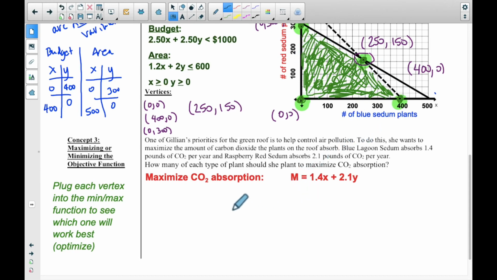Now, I will say that a lot of people can obviously see that 0, 0 is not going to do it, right? That's not going to maximize anything. However, I want you to get into the habit of plugging those numbers in every time, even though you can see it's not really going to work, it's not going to be the max. Let's go ahead and put it in anyway, because sometimes it won't be as obvious and it'll trick you, and you'll think it is and it's maybe not. So I just want to make sure you get into the habit of plugging in all of them. Okay, so obviously 0, 0 does not give us the max.